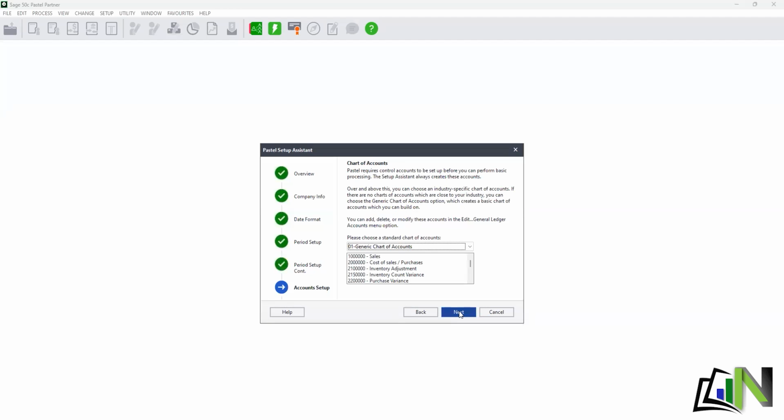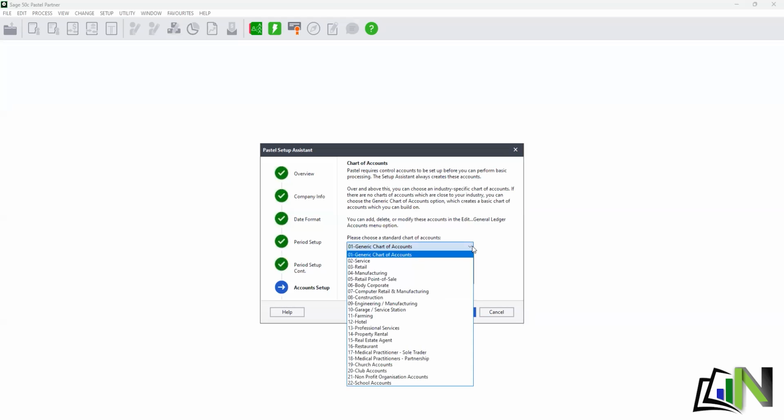Right. Now these are your charts of accounts. These are the accounts that you're going to use. Do you want to use generic chart of accounts? Let's click on the drop down arrow. These are all my options. Depending on the type of business that I'm doing, I can use generic chart of accounts, which will actually cover every type. If the business is not so complicated, I can use the generic type of account.